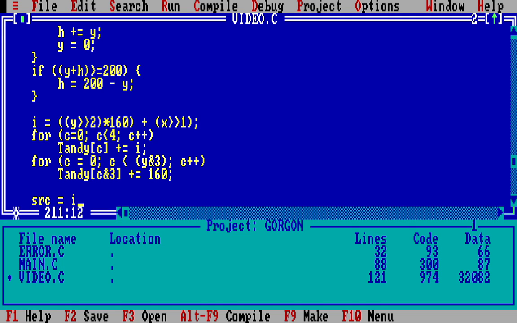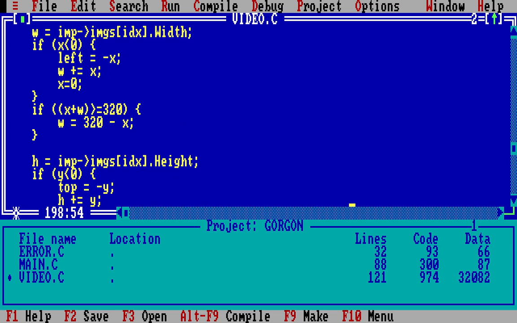So then what we're doing once we get down here is real quick, source equals imp, and we want the header, but we want to treat the header as an unsigned char. Okay. And then we want to add imp imgs idx. That's what I called it, right?